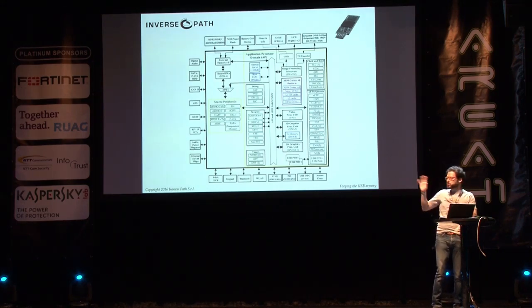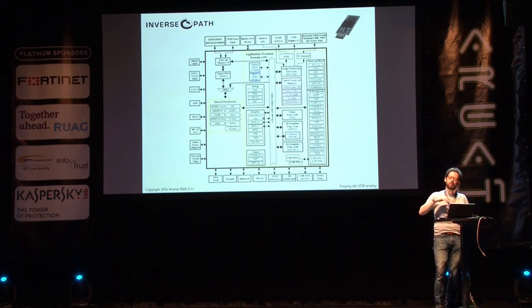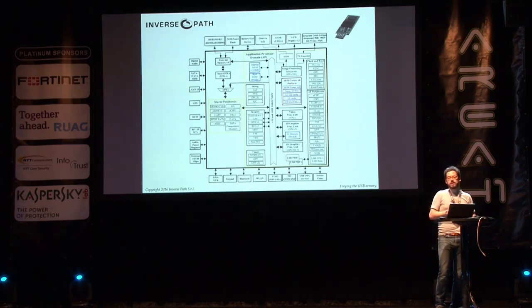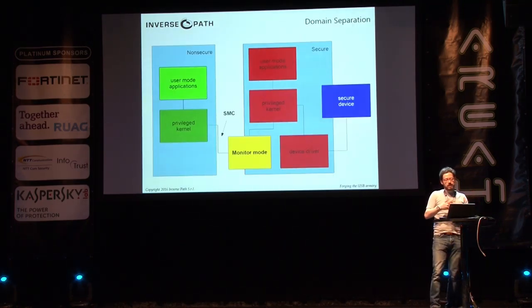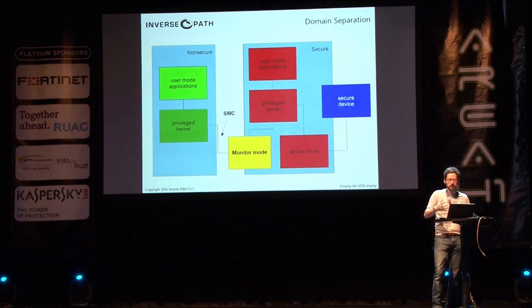This system on a chip is much more complex than what it needs to be for the sake of this specific device. So in our design, there are a lot of things that we just don't power on in order to keep power consumption at a minimum and only focus on the interfaces that we care about, which is mainly USB and then some other peripheral connections that we have. TrustZone support for this system on a chip has a fairly good implementation. We tested a lot of TrustZone implementations, and we found this one to be fully adequate for being used.